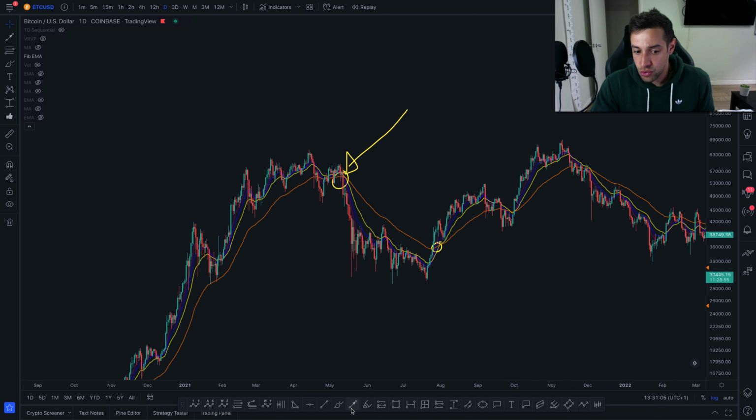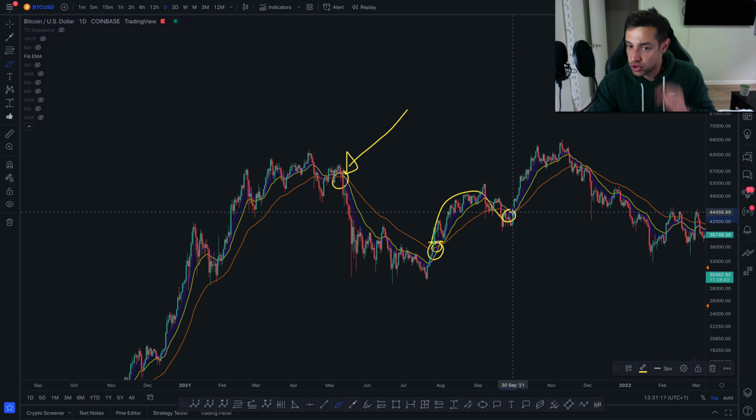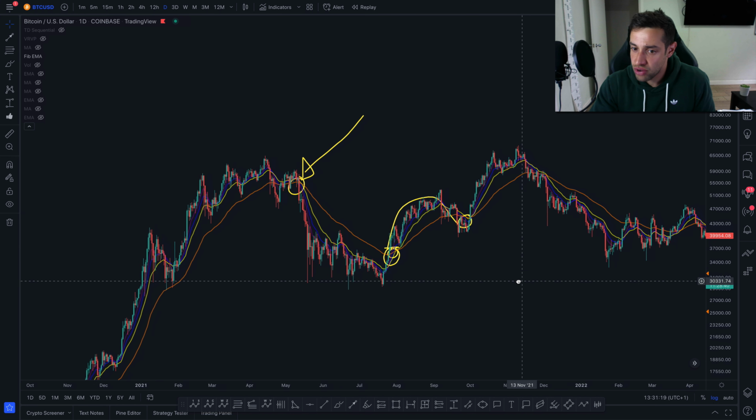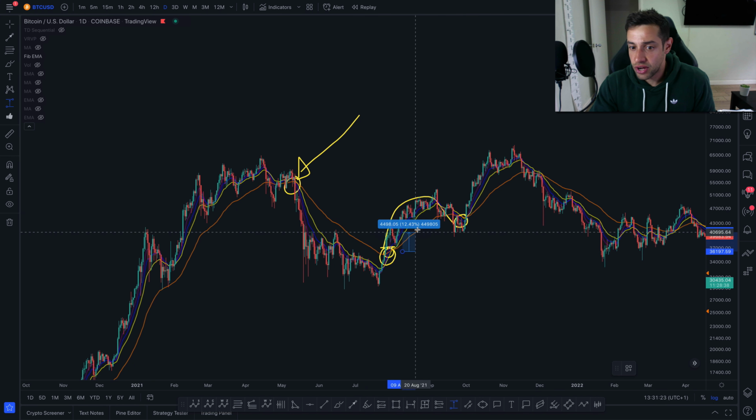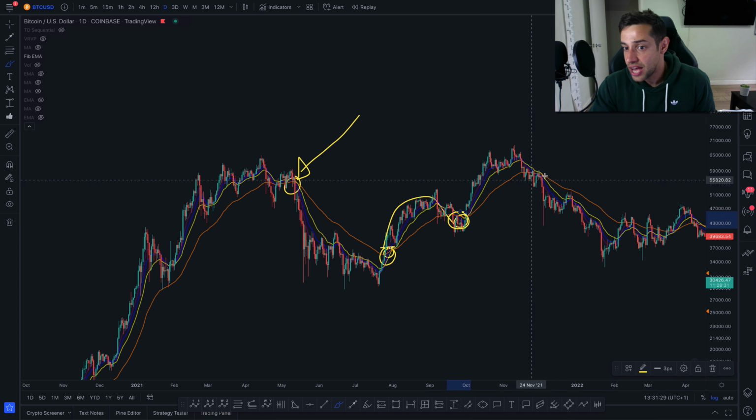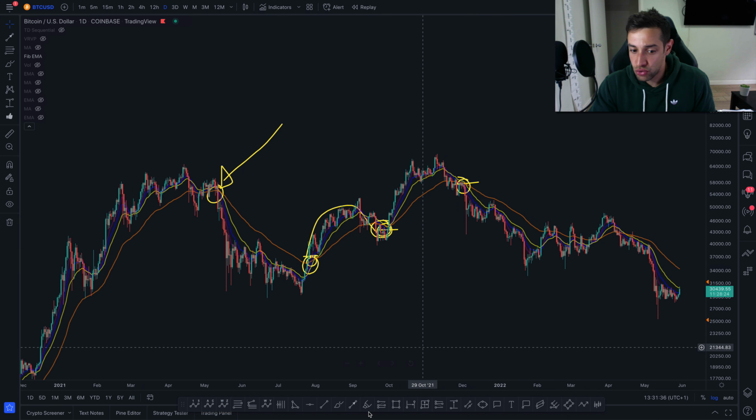And then again, if you were to have entered over here for a long position, and you bought, and then you go over here, and then you get this crossover here, which isn't exactly the most clear, but you do get a crossover, and you're looking to be objective with your strategy, then again, you would have made yourself a nice 22-25% on Bitcoin. And the same thing goes over here. If you entered here and you got the crossover over here, you basically enter here, and then you exit over here, and the same thing, you rinse and repeat. You can see again, it's a very consistent and profitable strategy.